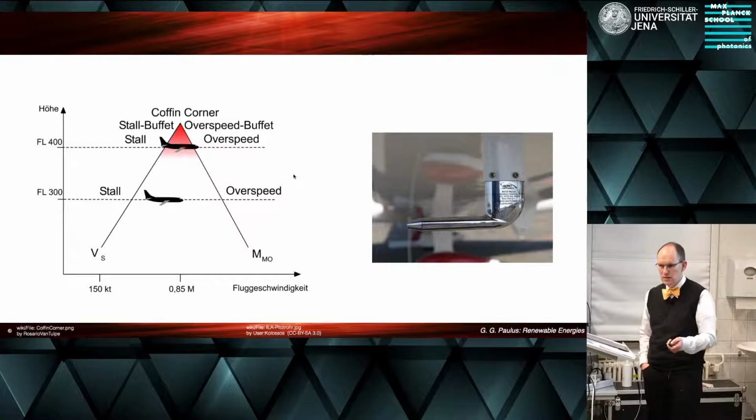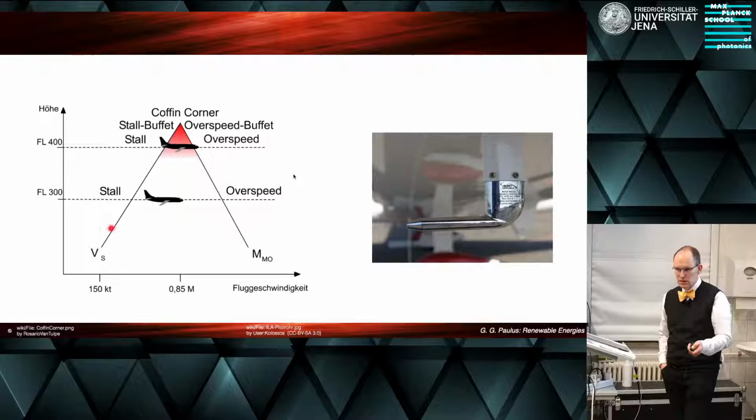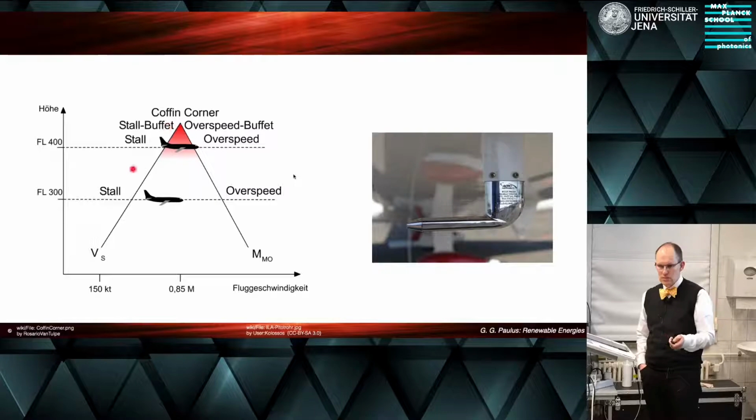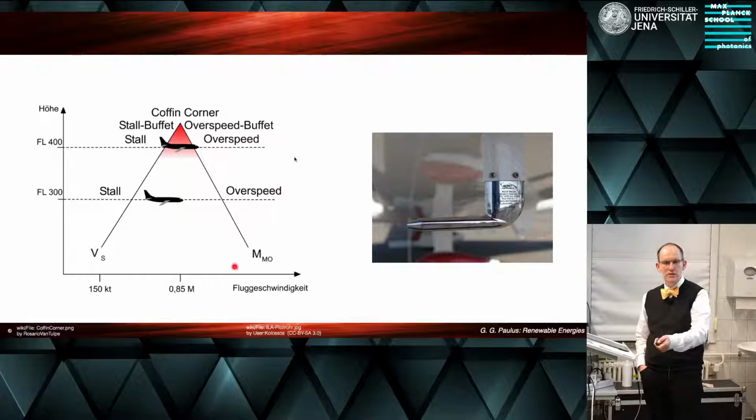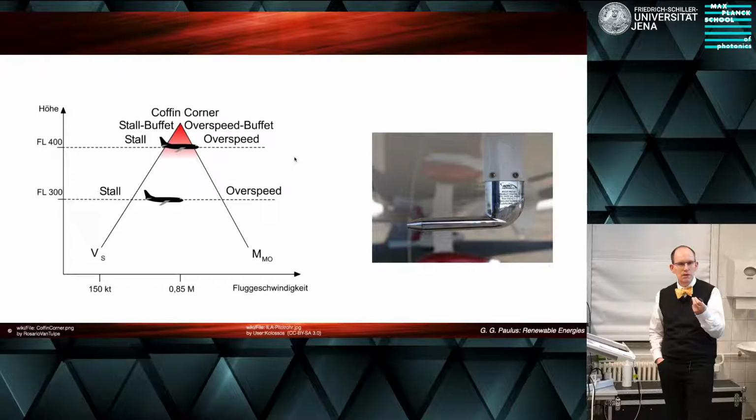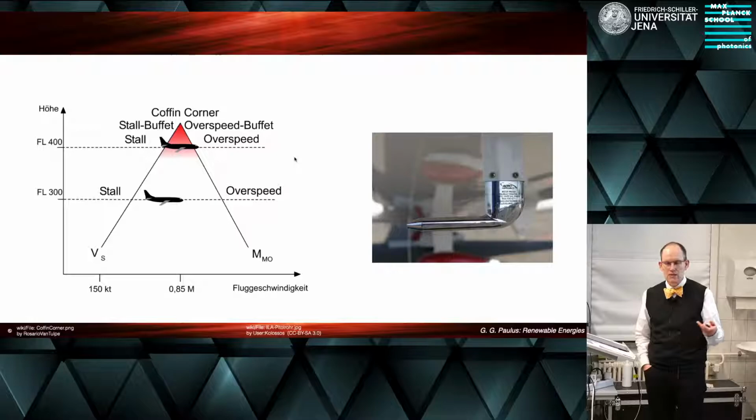Yeah, so because if you go slower, then you have stall, right? And if there's too much speed, yeah, so here's somewhere the Mach limit, that's also bad, right? And therefore for an airplane, the higher you fly, the smaller the range of the velocity of the airplane that is allowed. And up here, you have to have precisely the right velocity in an airplane. Yeah, so an airplane at a height of 10,000 meters has only a margin of a few 10 kilometers per hour within which it has to operate. Yeah, so this sounds dangerous, right?